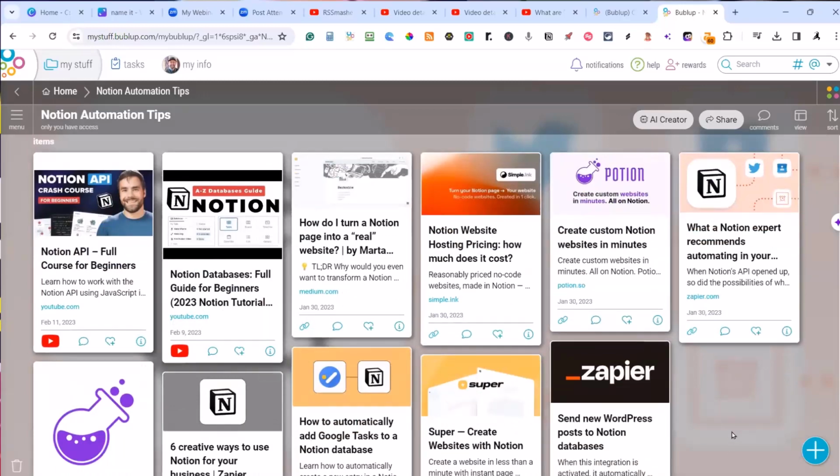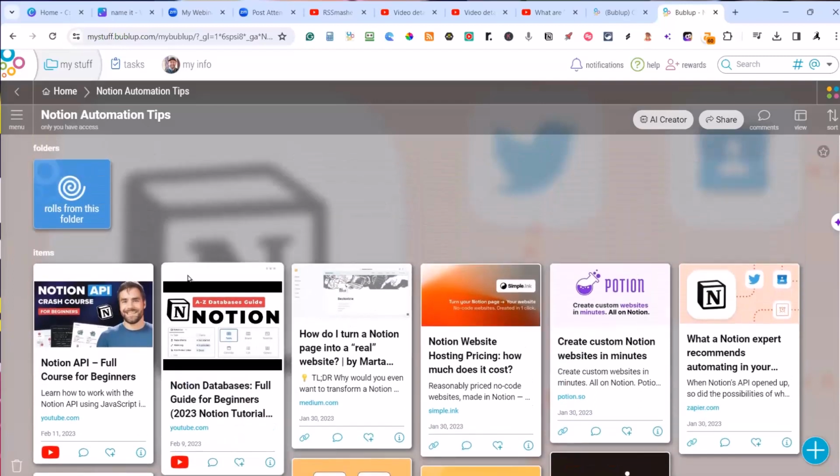And then there's one that I drop in and they go, what's this guy doing in here? He's with all the smart guys. Well, you can place yourself with all the smart guys just by rolling this into a folder, or rolling the folder into a roll-up that you build your own Bubble Up page. And then you share that Bubble Up page and you go, hey, I found some really smart guys talking about Notion. And then you're down here at the very bottom.